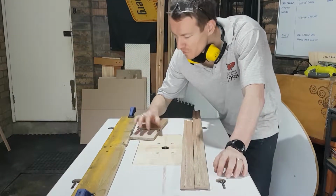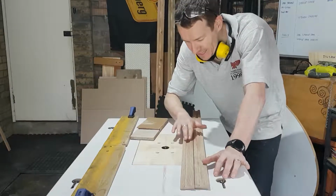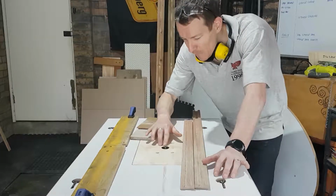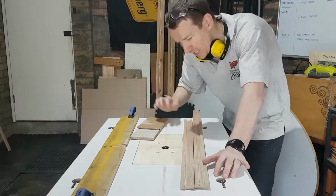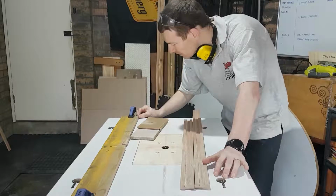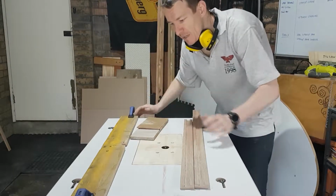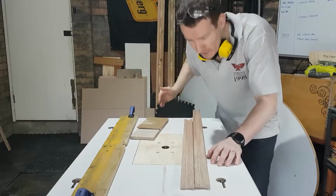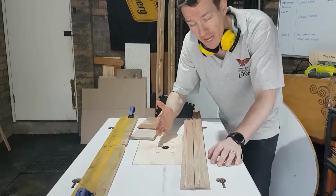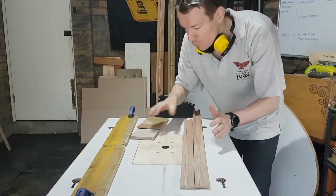There we go, that was nice and easy. Obviously I'll make a better fence one day. All I needed to do was, because I needed a 16mm dado, but I only had a 13mm bit, after making those first passes, I moved this a tiny notch. I literally just loosen it, clamp it down again, and that gave me another millimeter cut one way, flip the board around, pass it through again, another millimeter cut that way, and I actually managed to fluke it exactly right just with those two passes.